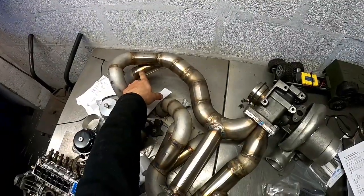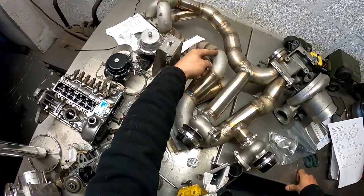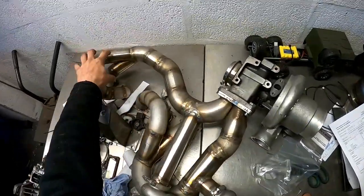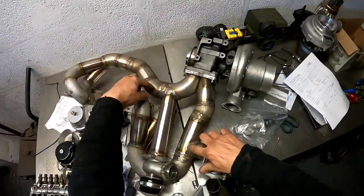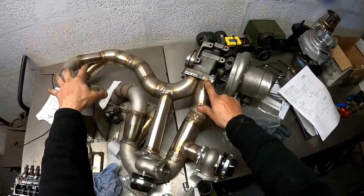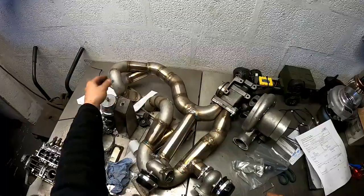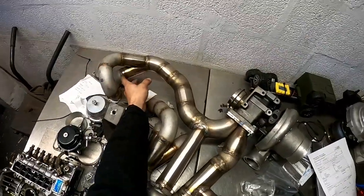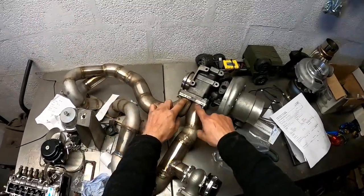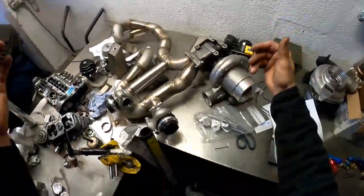You see the merge collector over there? So you've got 4, 5, and 6, and 1, 2, and 3 each into one merge collector, which is 3-into-1, and then into a bigger pipe. So these 2, 3-into-1, bigger pipe, and then each pipe goes into the twin scroll exhaust manifold, okay? So you keep them separated. So this is another way to do it, but all you have to do is separate them, don't make them argue. You see all of them from each cylinder go in the same direction. They never argue. They go into one pipe, and these 2, they never argue. They join here, obviously in the same direction, twin scrolls pull the turbo, party happens.